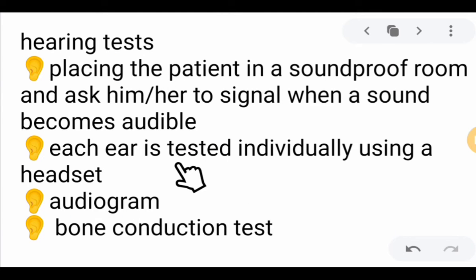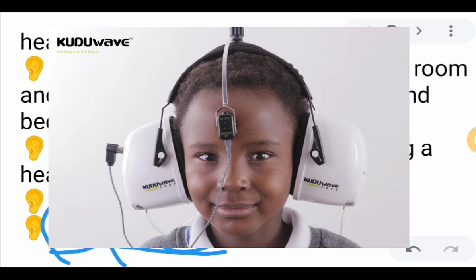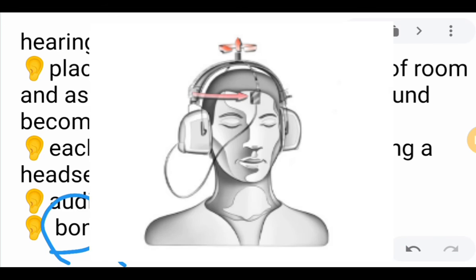After it has been proven that the ear has a problem, the patient will proceed to the bone conduction test. In the bone conduction test, a probe is placed around the skull, behind the ear, and sound vibrations of various frequencies and intensities are sent to the inner ear. The bone conduction test bypasses the outer and middle ear structures. If hearing is significantly better by bone conduction, then the hearing loss is conductive rather than neural. So this is one of the tests that identifies whether your hearing loss is conductive or neural.